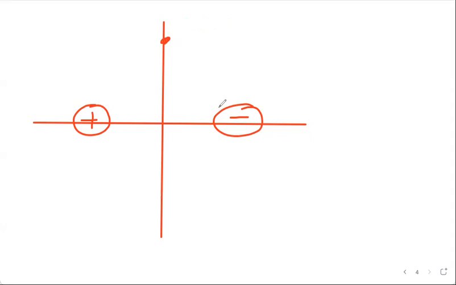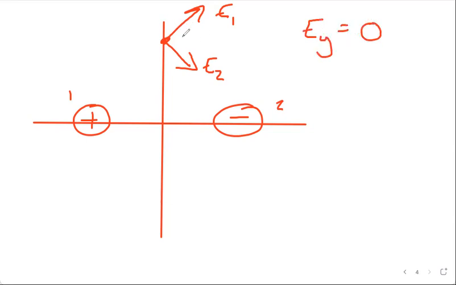Well, again, you would say it's going to go away from a positive and toward a negative. So this is charge 1, that would be E1. If this is charge 2, that would be E2. And overall, which way is it pointing? Well, again, if these are the same magnitude, then I would see that the electric field in the y direction would equal 0, to cancel, because up and down, remember, electric fields are vectors. They would cancel, and the electric field in the x direction would be going to the right and to the right. So therefore, I know the final answer is going to the right. And this is how they'll start to ask you the types of conceptual questions without actually putting any numbers in them overall.